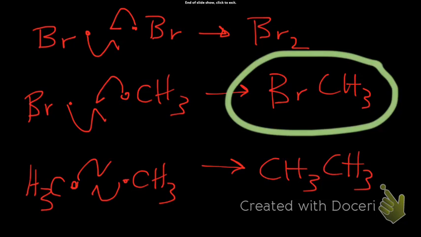As I mentioned in the first video, this is a really handy tool, because oftentimes next semester when we're starting to do synthesis reactions and trying to figure out how to make different compounds, one of the first steps that we do is free radical halogenation. So hopefully this has helped explain the mechanism and the three phases of this mechanism for free radical halogenation. I will see you in class.